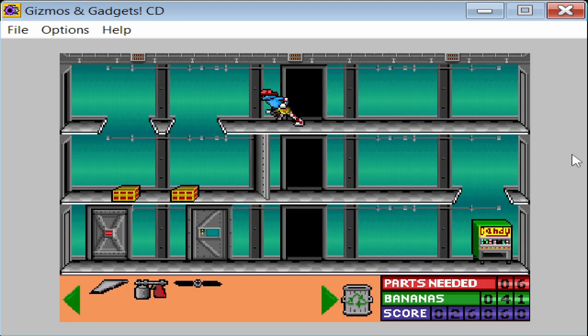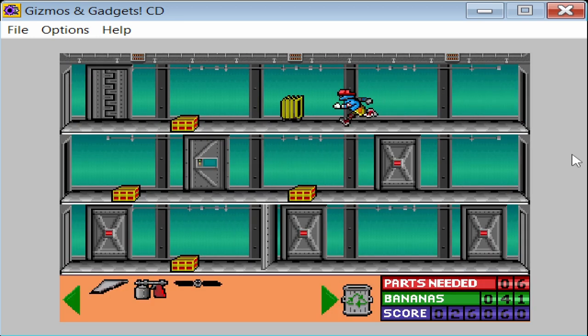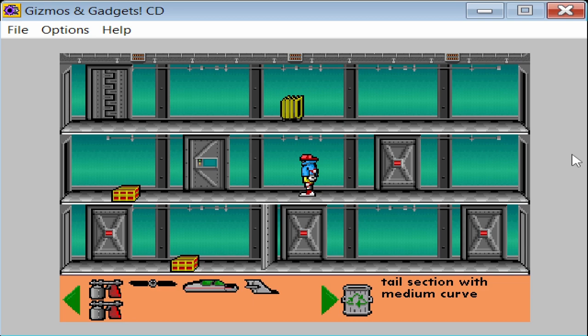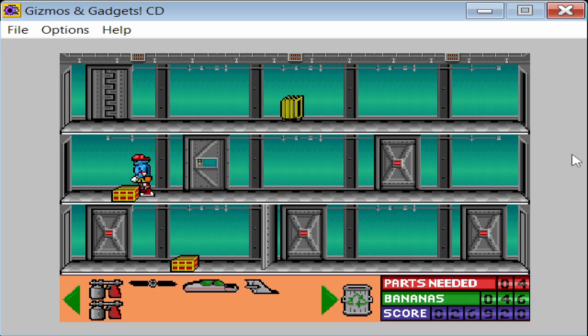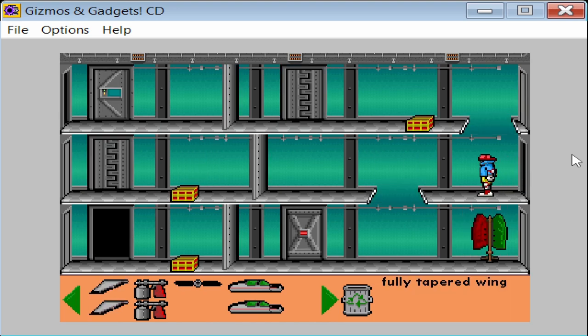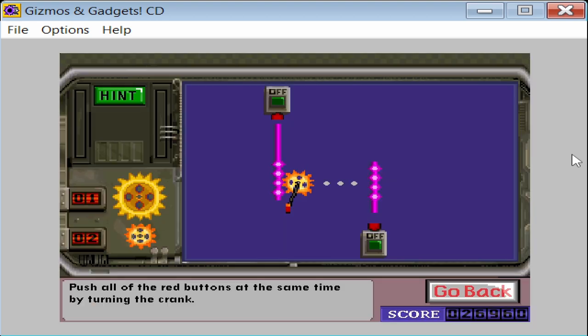Propeller with two blades. Enclosed cockpit with sharp angle to tail. Bananas. Blue paint. Tail section with medium curve. Enclosed cockpit with medium angle to tail. Fully tapered wing. Push all of the red buttons at the same time by turning the crank.